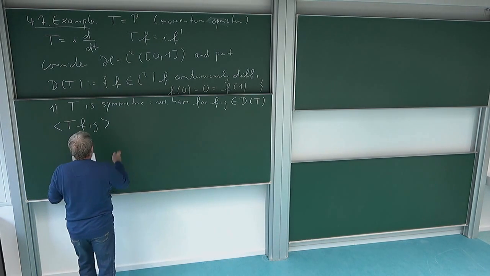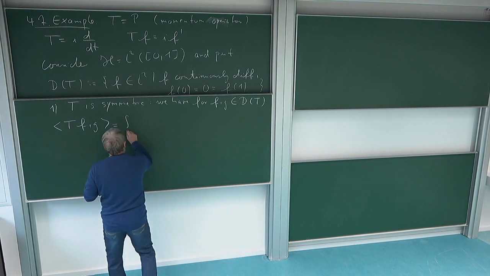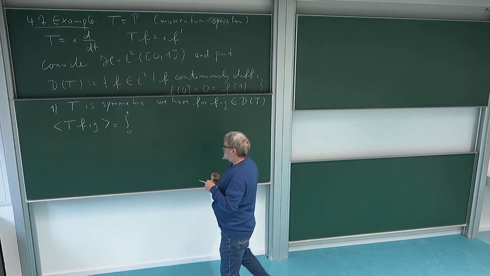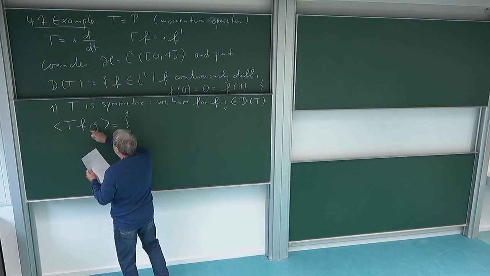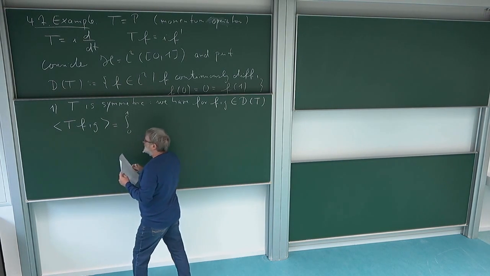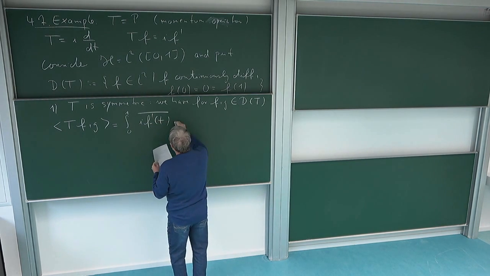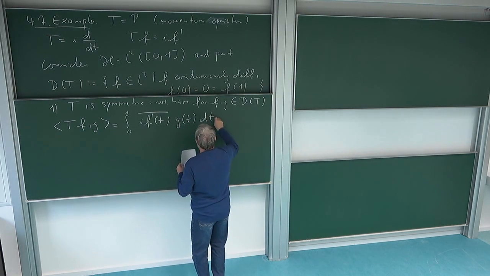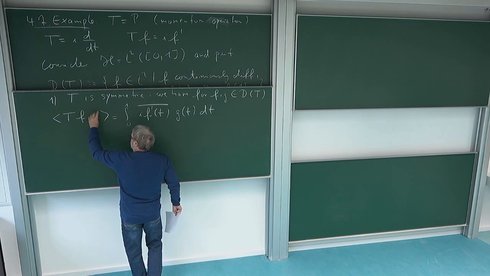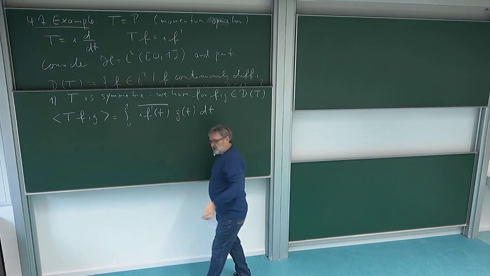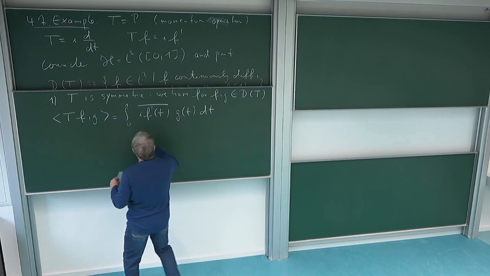Okay, but this is now, of course, just partial integration, but let us do it quite detailed. So the L2 inner product, of course, is we are integrating from 0 to 1 over this function, the complex conjugate. T of f is i times f prime. Or we take the complex conjugate, we multiply this with g of t, and we integrate. That's our inner product. And now we have to see that essentially we have to move the effect of T to the g. So we have to move the derivative to the g, and of course this is partial integration. But maybe let me first take out the i.